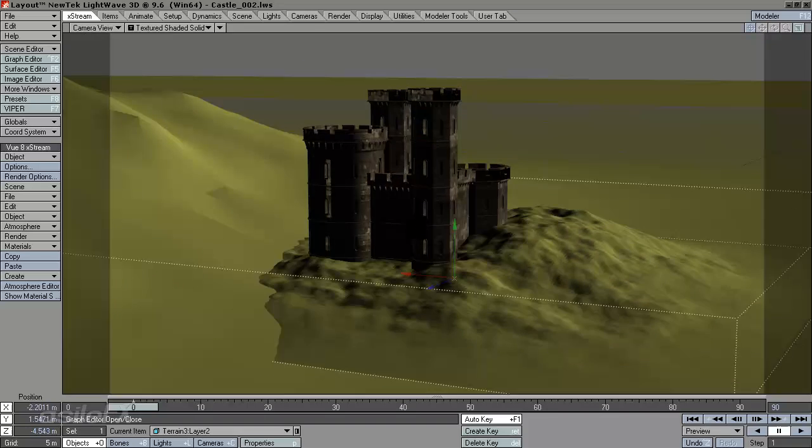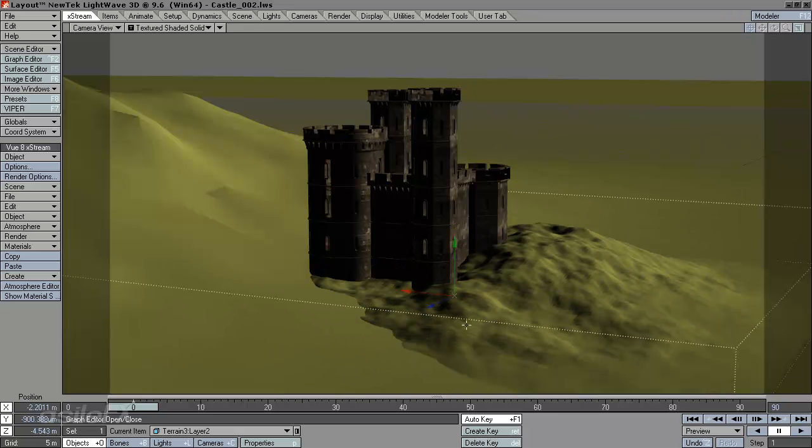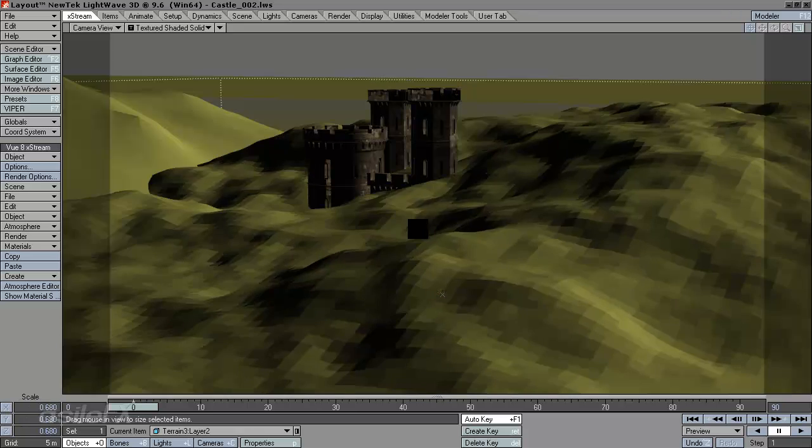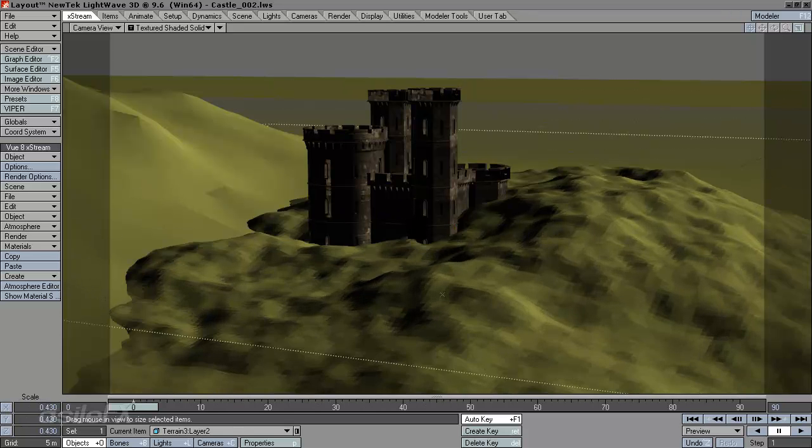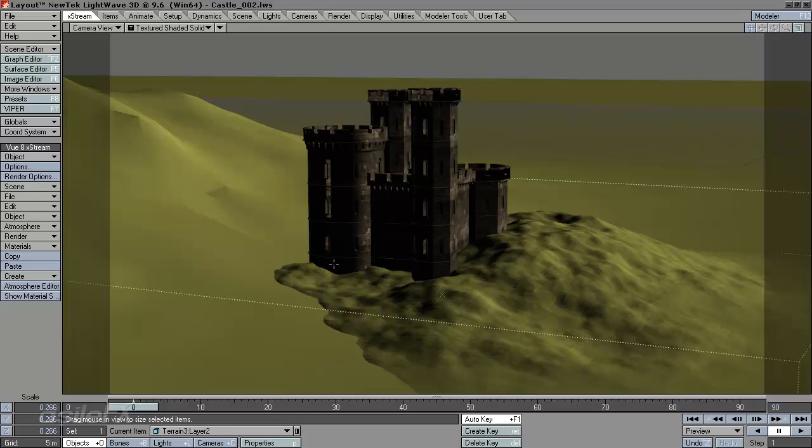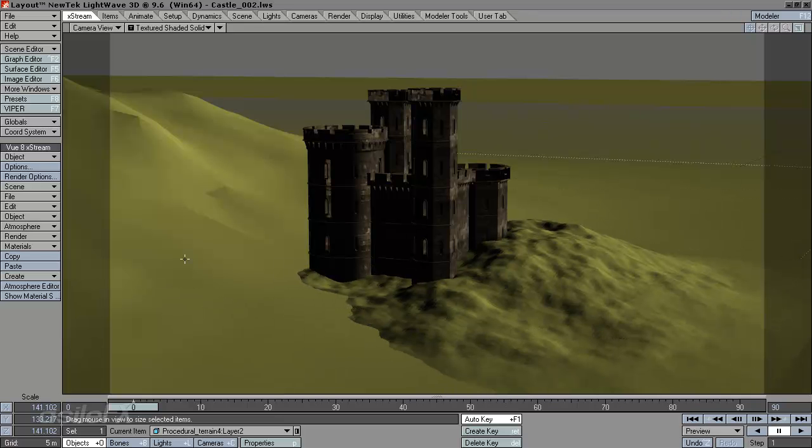So we can have just a smaller terrain that's going to be a little bit easier to modify around the object. And then the procedural terrain, which is going to be something just going to fill in the overall scene.